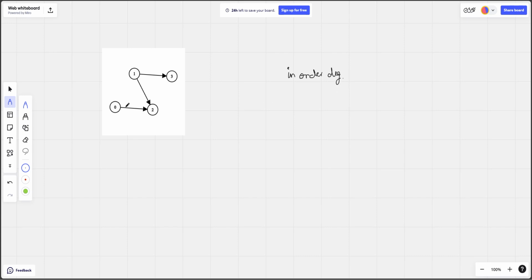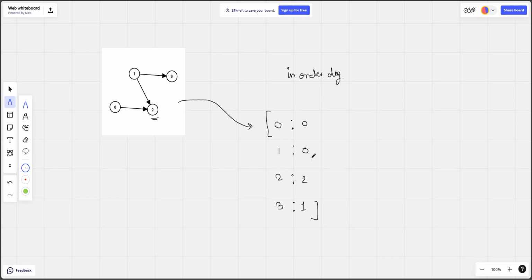What this means is how many edges are attached to a single node. If I represent this graph in an in-degree array, it would be: node 0 has 0 incoming edges, node 1 has 0 incoming edges, the second node has 2 incoming edges, and the third node has 1 incoming edge.